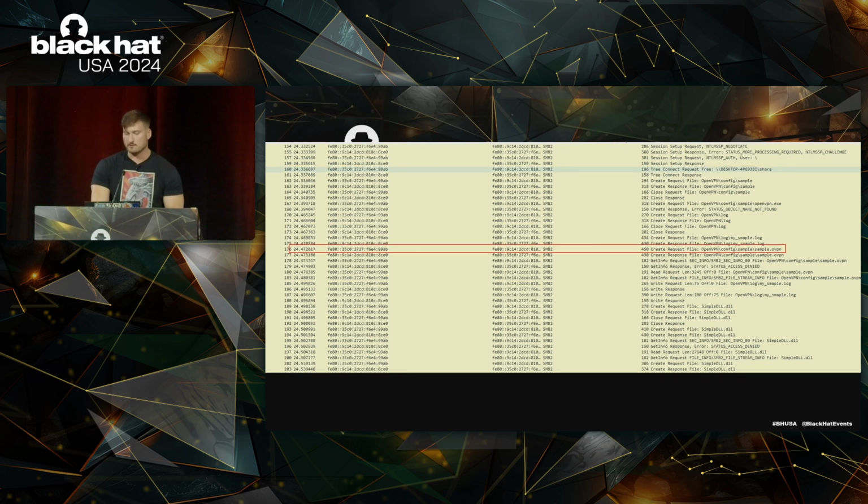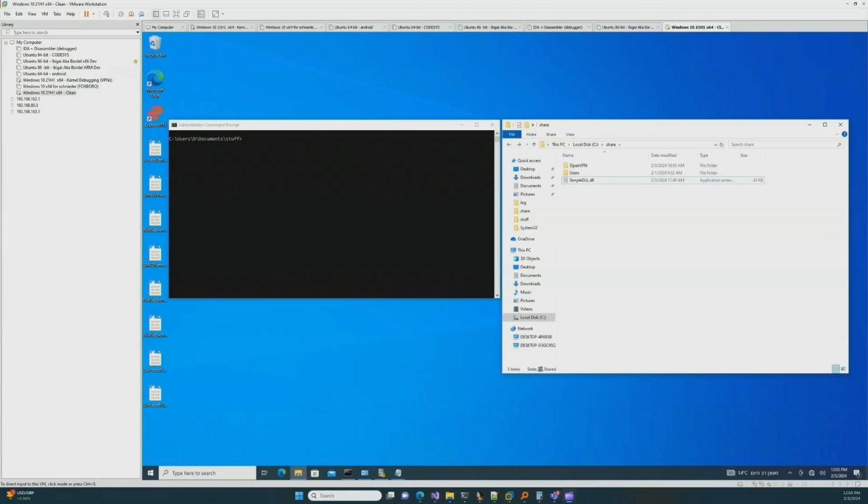Then we'll see the query for the configuration for OpenVPN. At that stage, the NT system service will already execute the OpenVPN exe, which will then try to load the simple DLL plugin from our remote machine. And this is the example for the RCE.